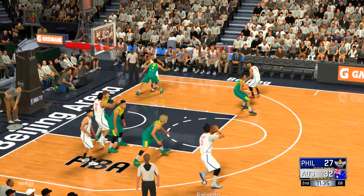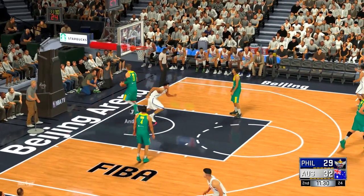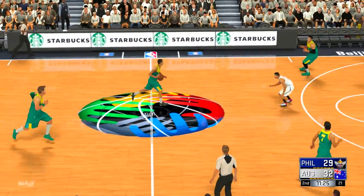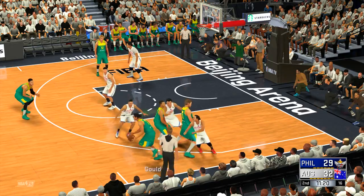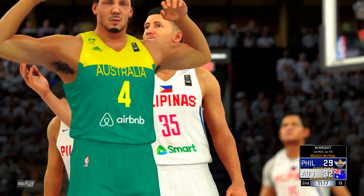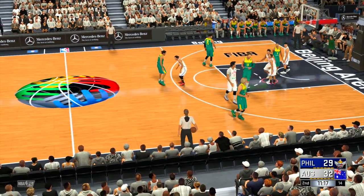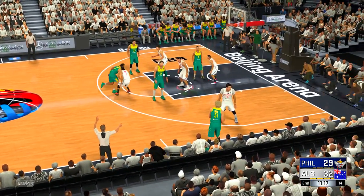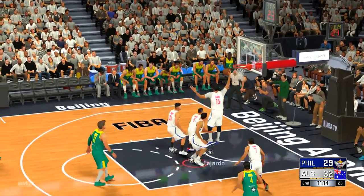Here's Shorty. Quiet so far offensively, searching for his first points of the game. Oh, an aggressive move and fantastic finish. Trying to send a message with that slam, I think. That's exactly how you send it. 2 hands and down. They set the pick. And it's Buckets with the foul. That's his first foul. And the home team has possession. 3-point lead.